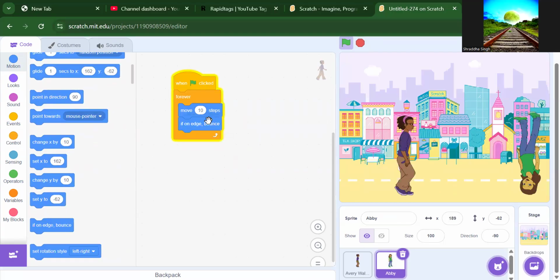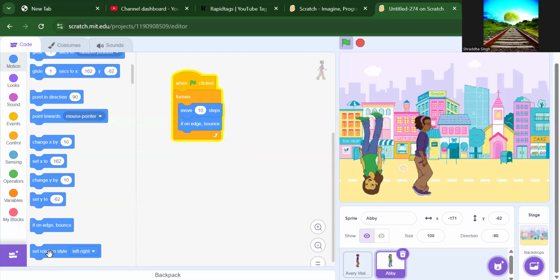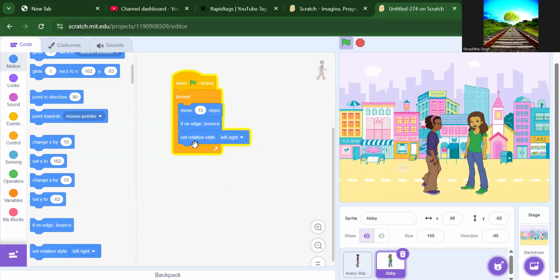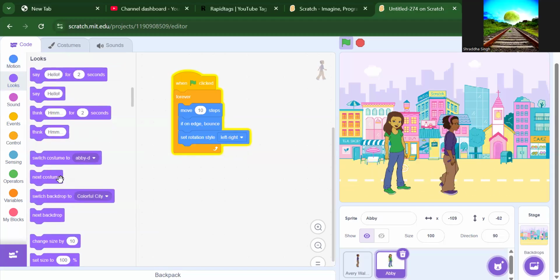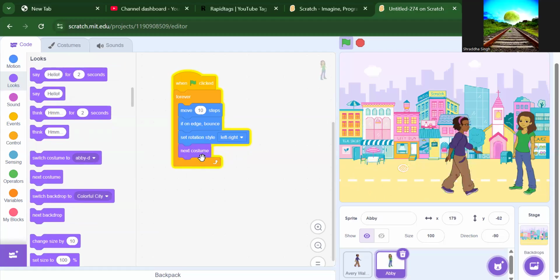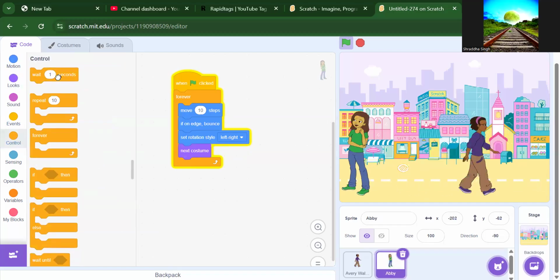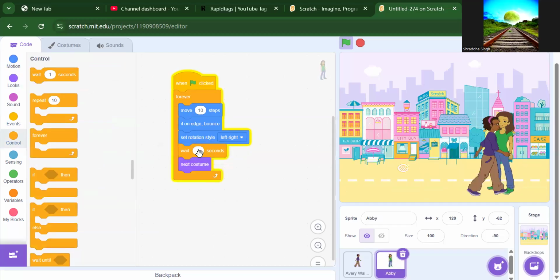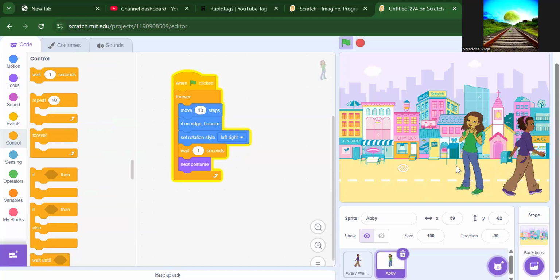Again, you can take the edge. Now, for upside down, you need to just add the rotation style. If you want again the hand movement, you can add this next costume. See? But if you want to slow it down, just add this wait. So after waiting for 1 second, they both will move. So in this way, you can start your project.